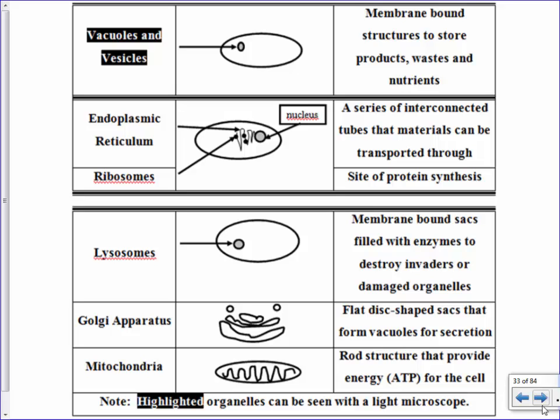Alright, anyways, moving on. These next 2 go together. You probably haven't heard these words before, I'm guessing. They are endoplasmic reticulum and ribosomes. One of the ways that I recall that they work together is that reticulum and ribosomes both start with R. I know that's not the greatest memory device in the world, but these 2 work together. That's why I put them near each other. Basically, the endoplasmic reticulum is like the transport system. I think of it like the subway. Stuff needs to get around inside your cells, and so the endoplasmic reticulum, or sometimes we say ER just to simplify it, is like the subway system.